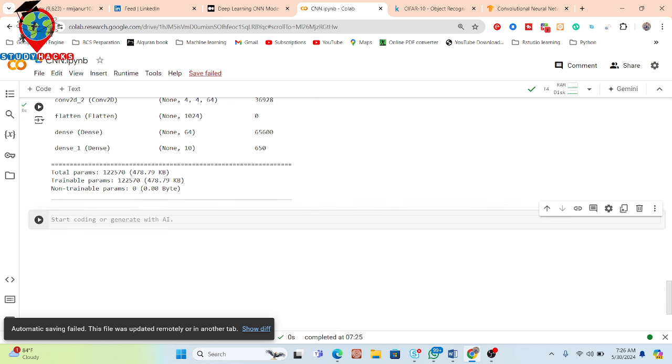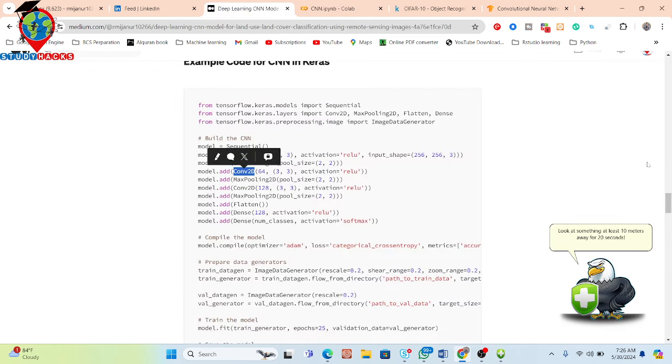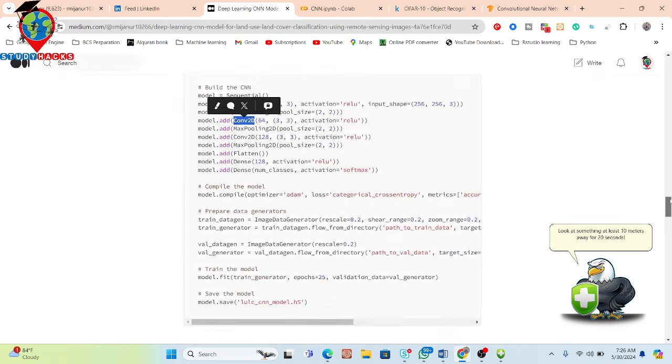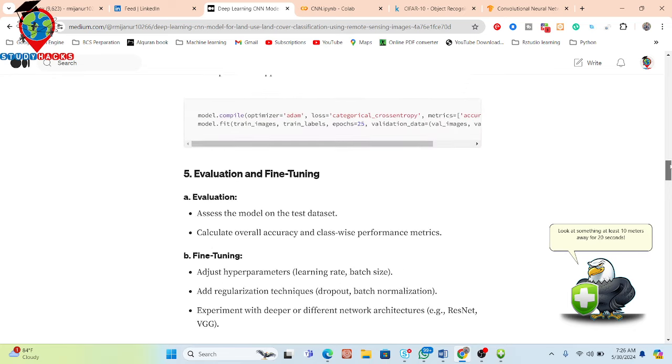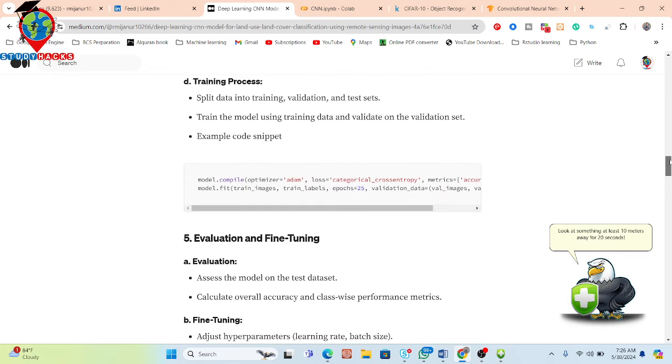So now we are going to compile the model. To compile this model, we use different types of optimizers. It can be Adam, or you can see in my Medium article some information about compiling this model. Here you can see, this time for compiling this model, we are using Adam.